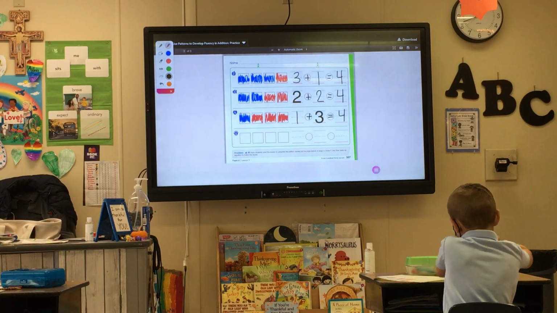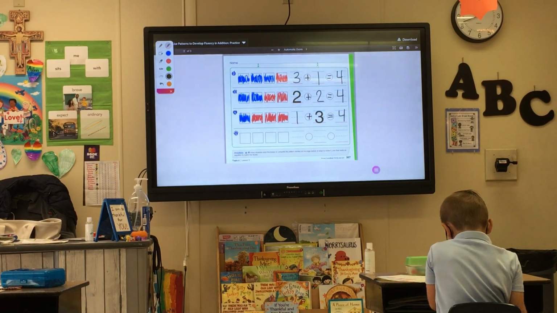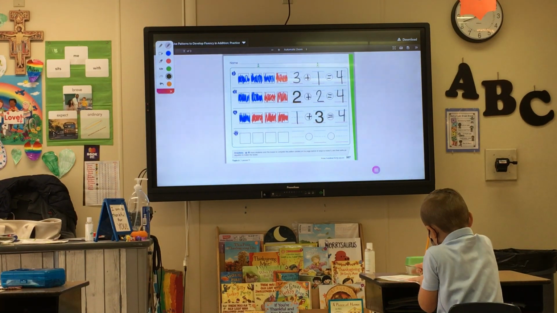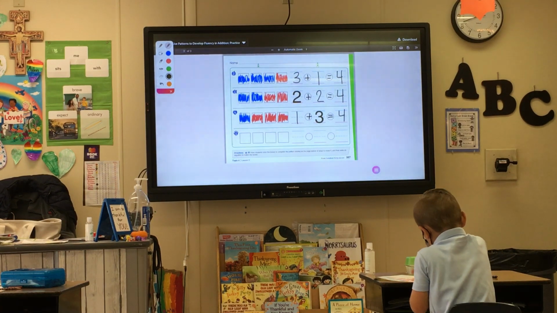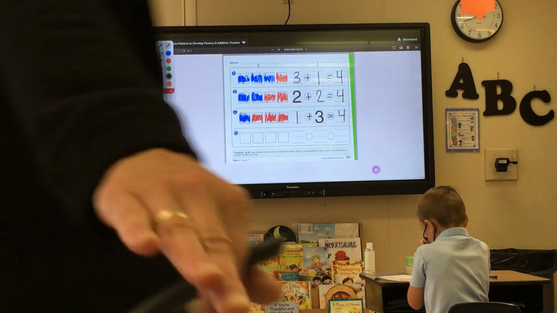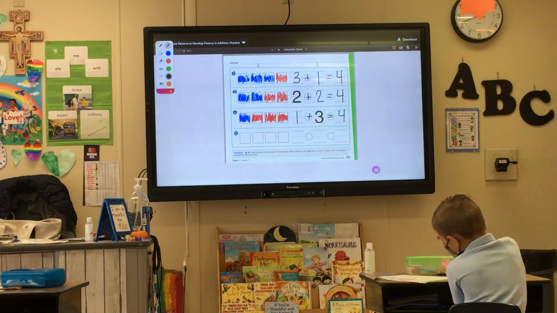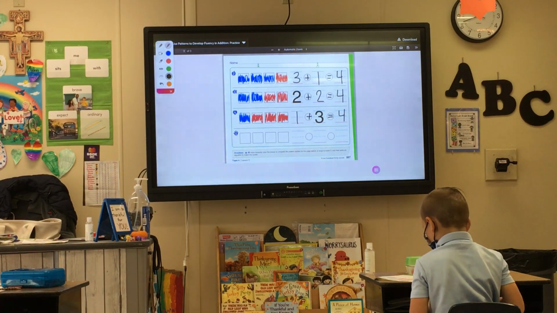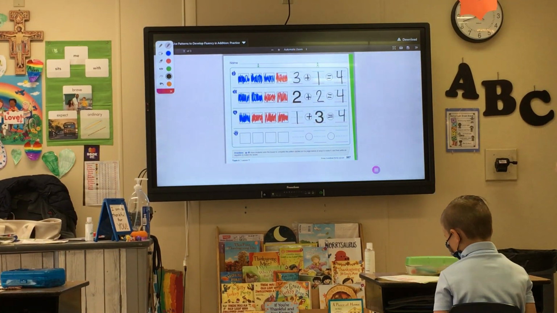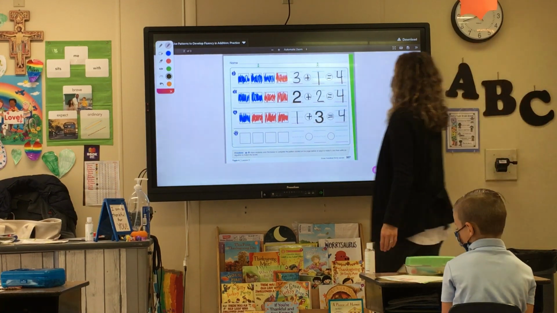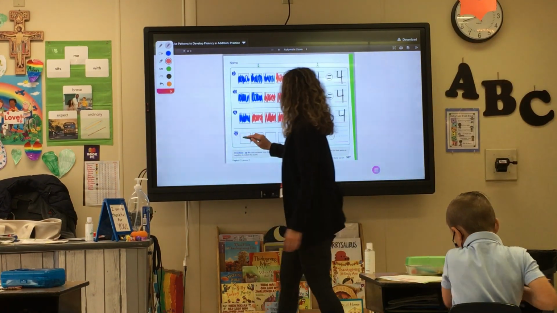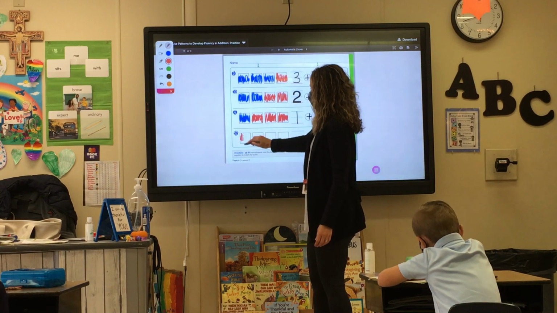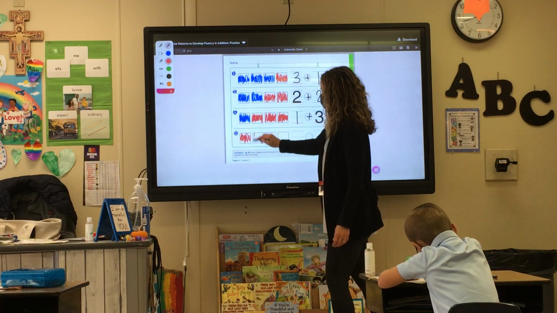Very good. Okay, so if we continue with our pattern now, how many are we going to color blue, Juliana? 0. 0 blue. So how many are going to be red, Riley? All of them this time. Okay, so all of them are going to be red. Very good. Let's go red.